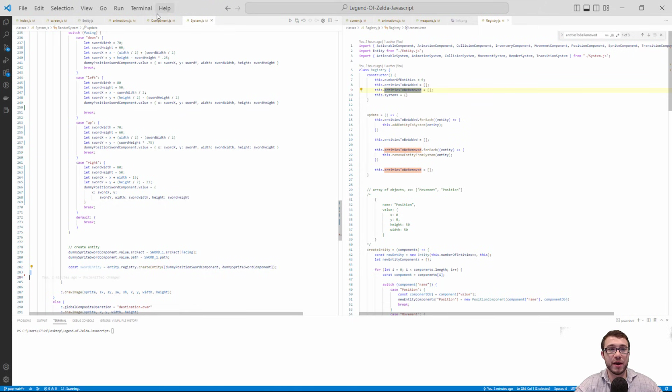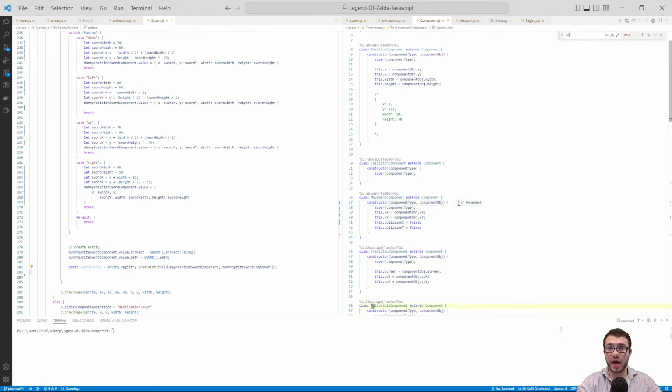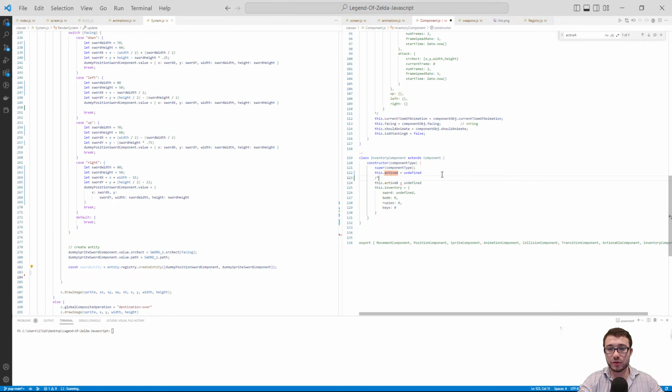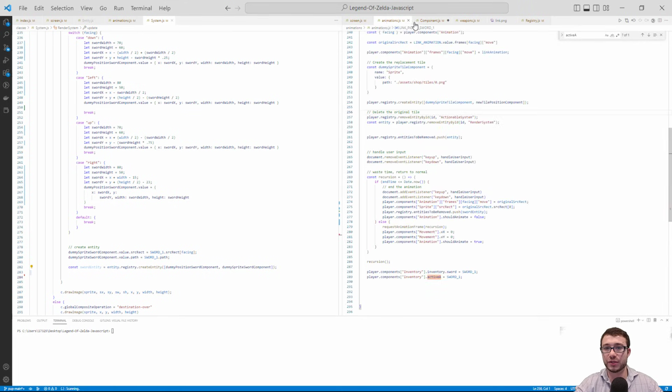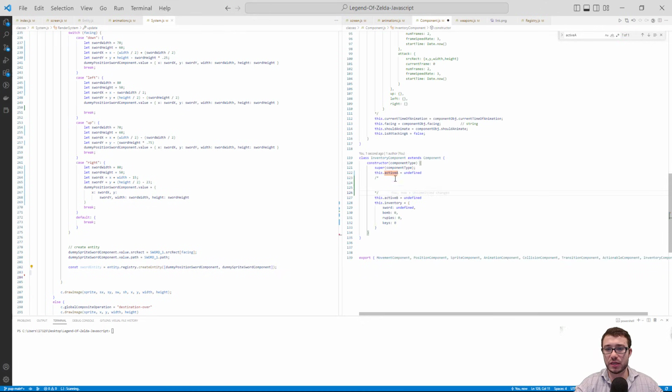We currently have our component active A, and this active A looks like this. It takes the sword 1 constant, this object, and we stuff it in here.